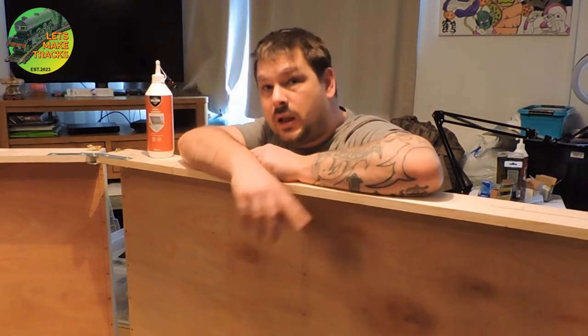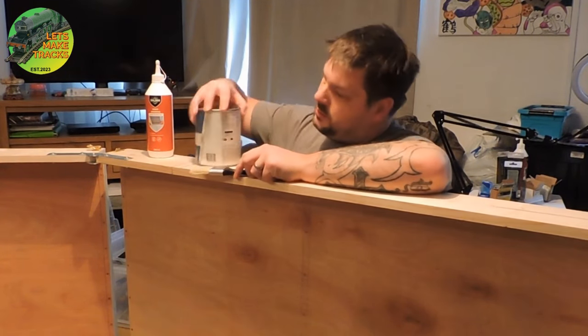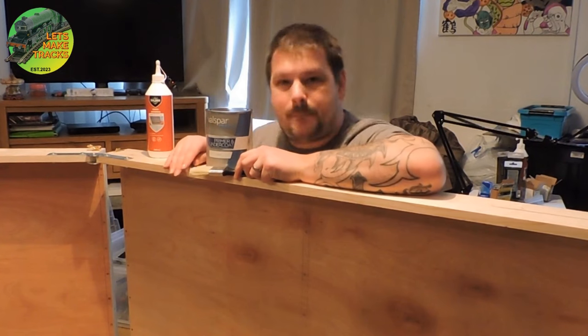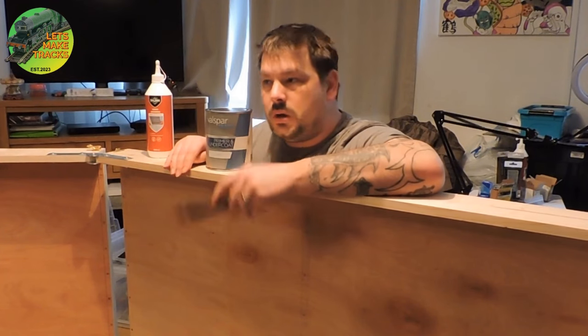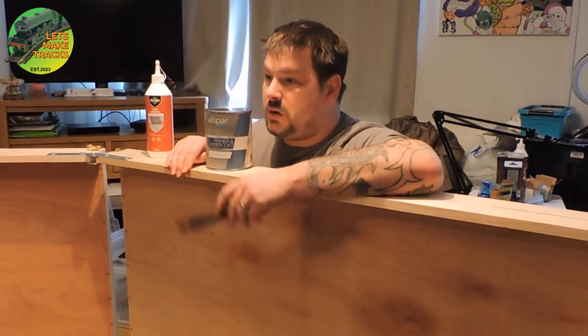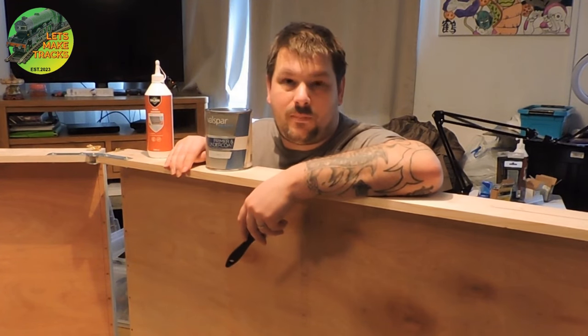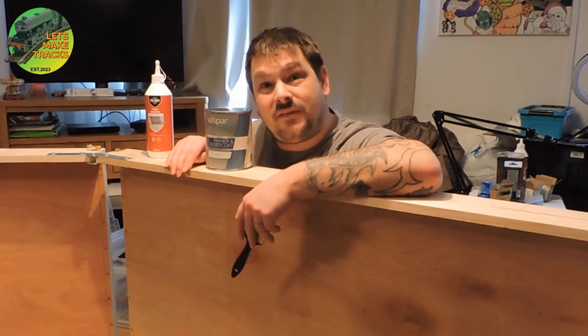So, first up, layer of PVA all over. Followed up by some white primer. And according to the ladies in B&Q, between the two of these, this should protect it quite nicely. So I'm going to get on with that. I'm not going to film that because this is probably tedious enough as it is.